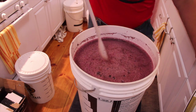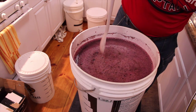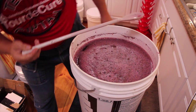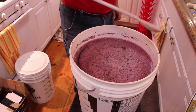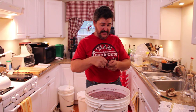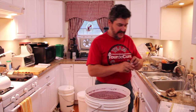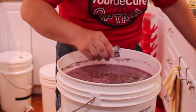And the last step here is make sure my temperature is between 72 and 75, and my temperature currently is 73, 74, so that's exactly where I want it. The last step for today is to add the yeast, and so we simply rip open the package of yeast, sprinkle it onto the surface.